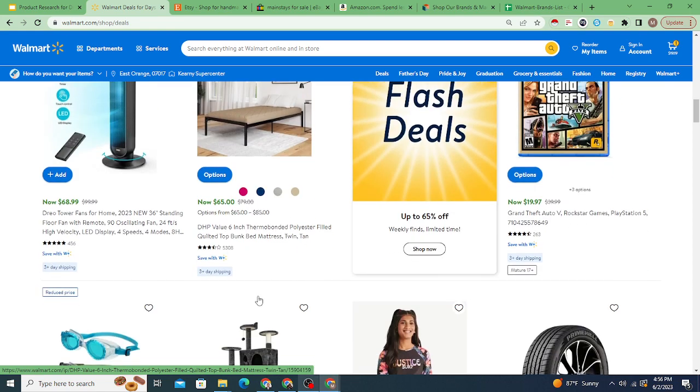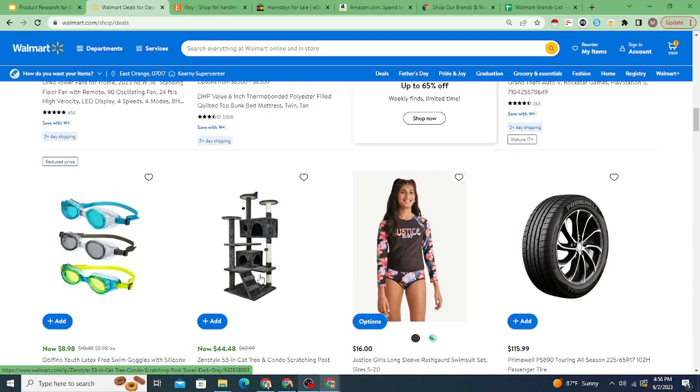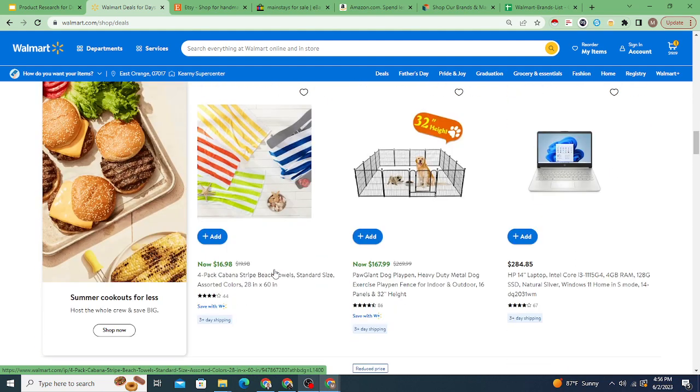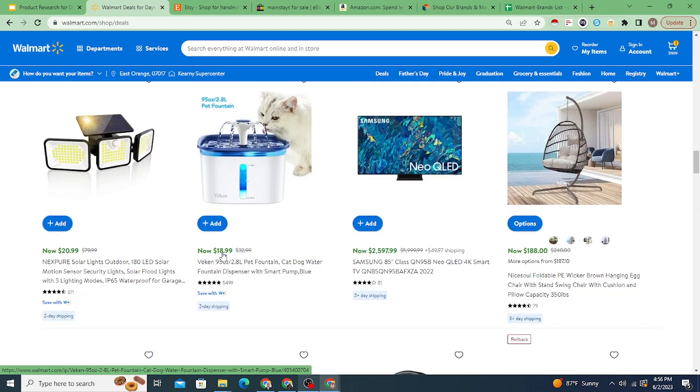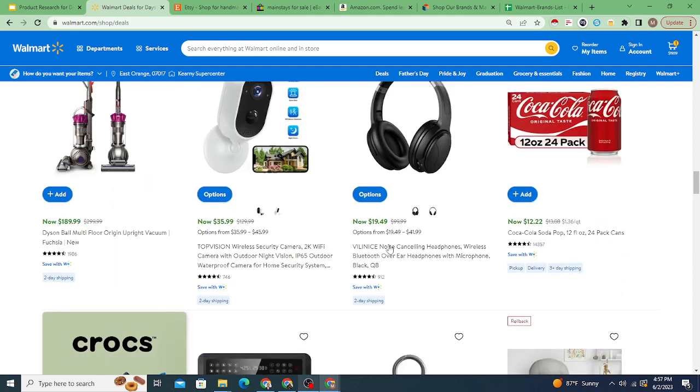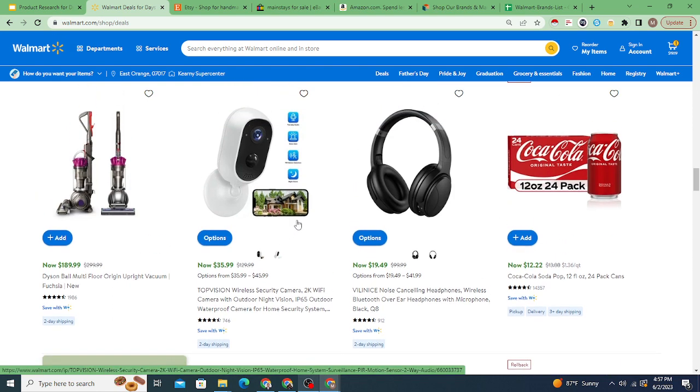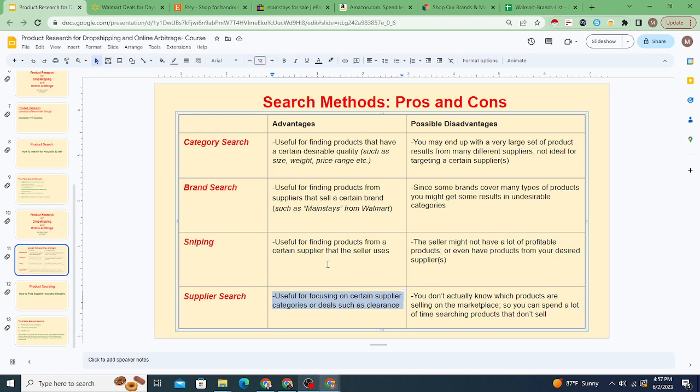And so we can pretty much assume that this is going to give us a strong idea of what's going to be popular for the season, right? So it's good in that way, but also if they're saying that these prices are discounted, then that's going to help us sell the products if the prices are more discounted than they normally are on these particular products. Now, that is the advantage of doing this supplier search.